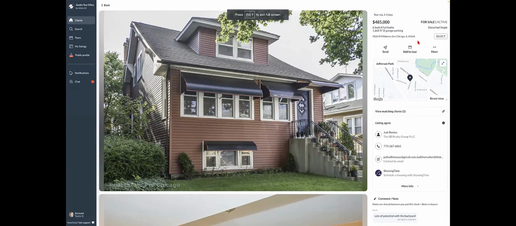Finally, last little trick. You have a more section right here. Let's say you have a client who you need to send a listing to, but they aren't on Zenlist yet. In the past, it's always been that my client needs to be on Zenlist in order to search and view listings. And that is still true. Your clients are not going to be able to access the Zenlist search functionality or any of those collaboration features unless they're with you on Zenlist.